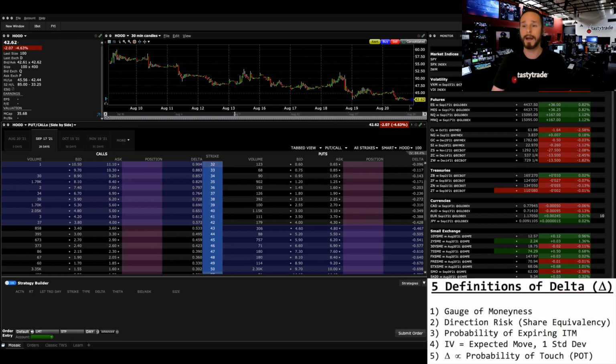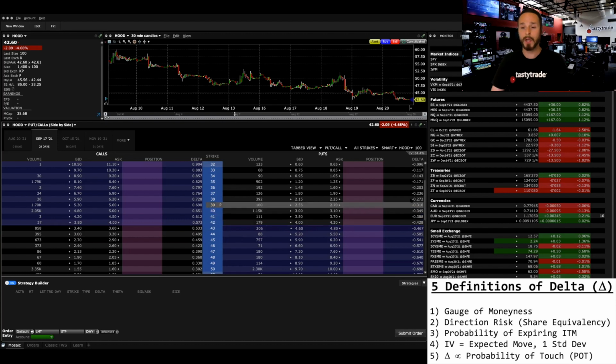So my concept number 1, gauge of the moneyness. So a put or a call, which has a delta of 50, would be exactly at the money. And since these strikes are only in whole numbers, you can see my closest to the at the money put is around the 42.8 delta, or you could just round it up to 43 delta. And on the call side, it's 53.3, and you can just round it up to 53. So 53 delta on the call side and 43 delta on the put side, we would consider those to be roughly at the money. So that's the moneyness.